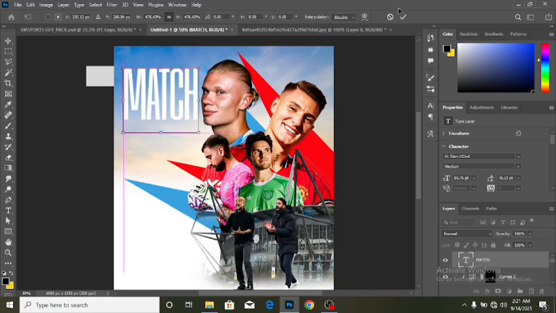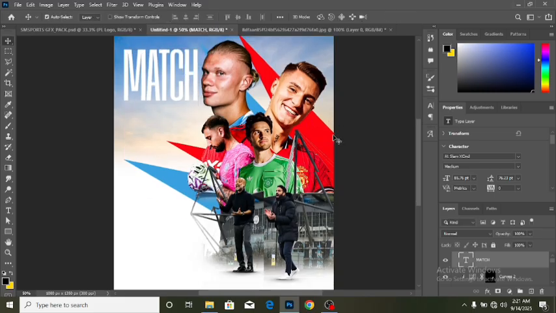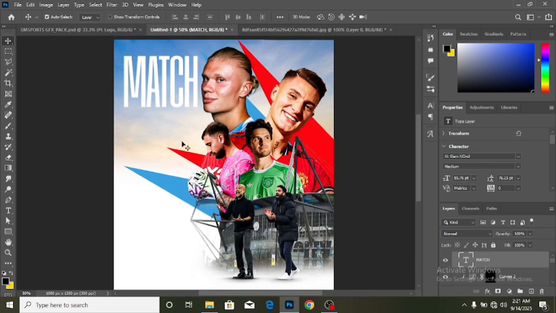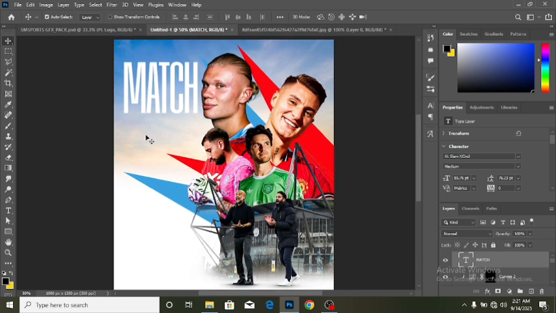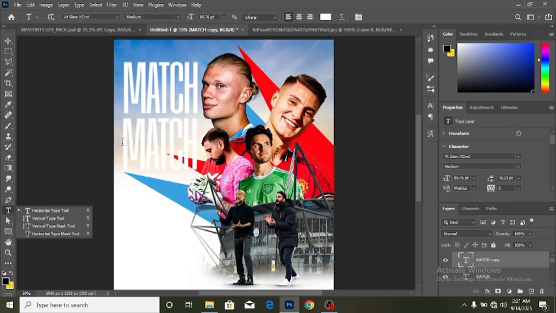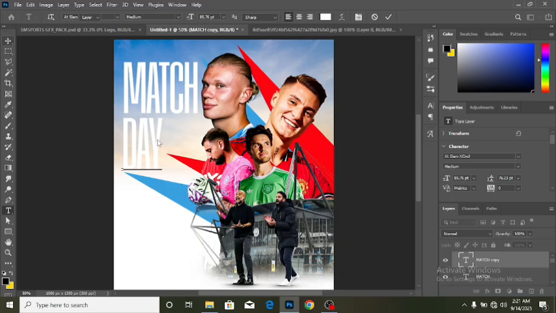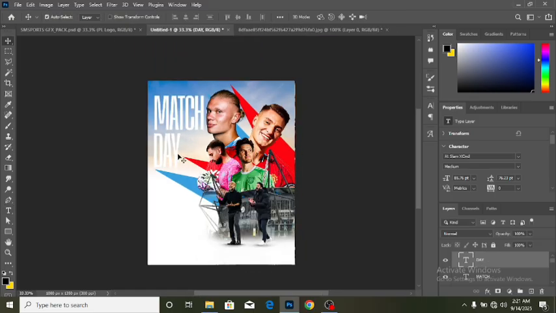So I have match, so I'm just going to include the next one that says day, but I still want to use the same font, so I'll just make a copy using Alt and dragging, or you create a duplicate using Ctrl J, whichever works for you. So I'm going to make this day, match day, just like that. And I'm going to make sure they are properly aligned.